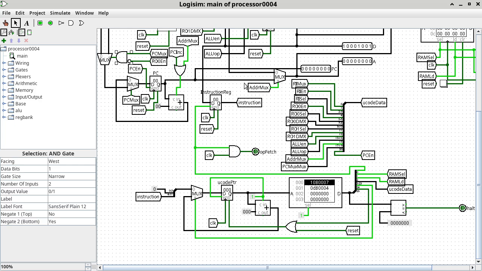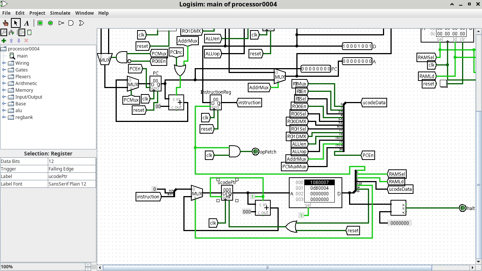So the first thing we need to do is to remember, where do we start the analysis? The analysis always starts with the microcode pointer. This is the starting point of analyzing how the processor executes instructions. So we always start with the microcode pointer.